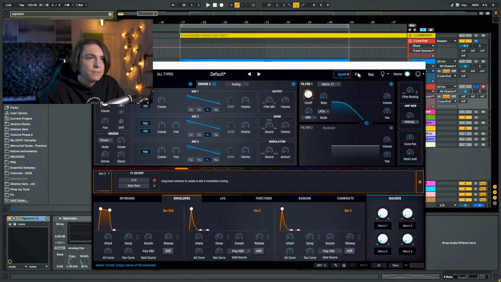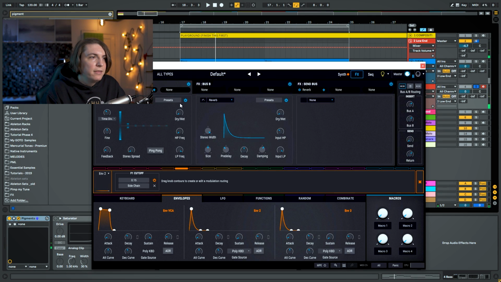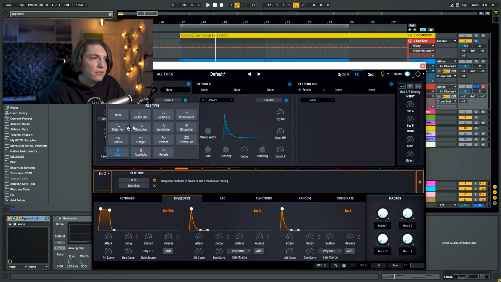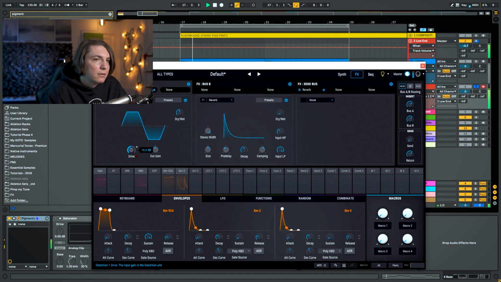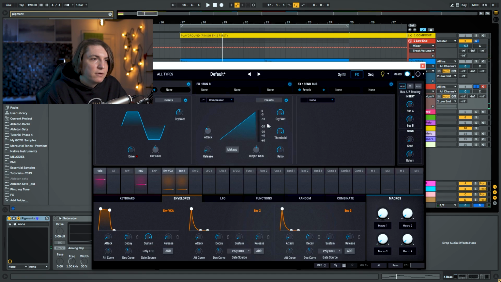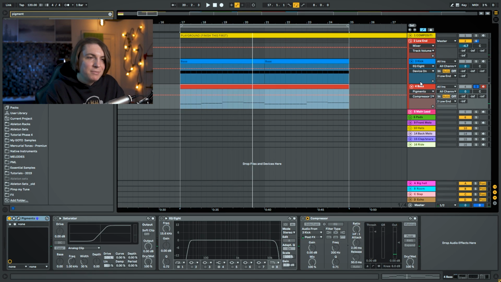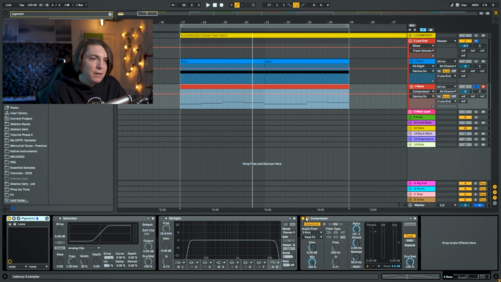Just because of that, I'm going to go here now. So let's solo this guy. The other thing that I'm thinking now is maybe distorting it a bit, because distortion itself oftentimes also compresses the sound, so the levels get a bit more even. And then I'm going to compress it a bit afterwards. Just like that. It's this really creamy sound. I really enjoy Pigments' sounds because I really think that they sound really nice.